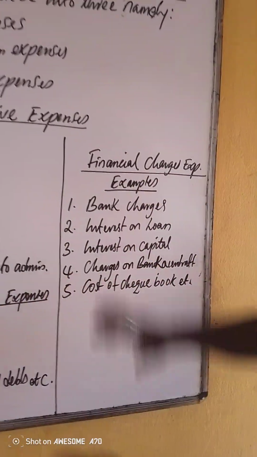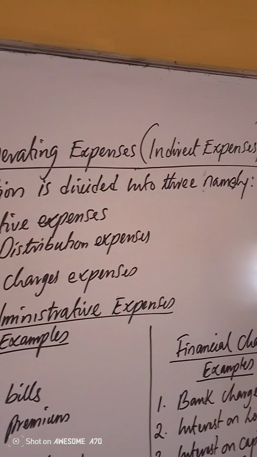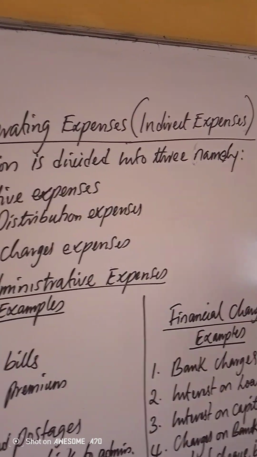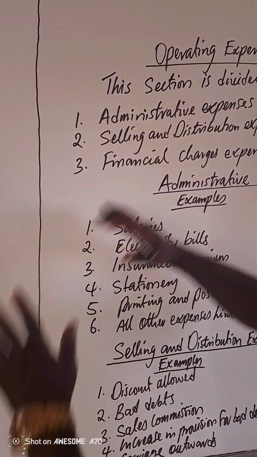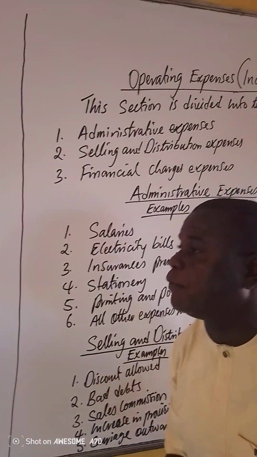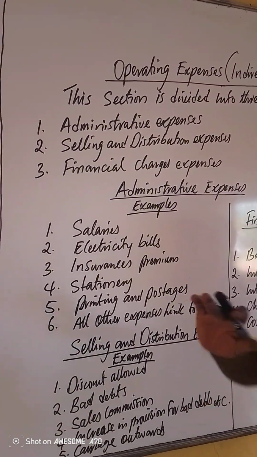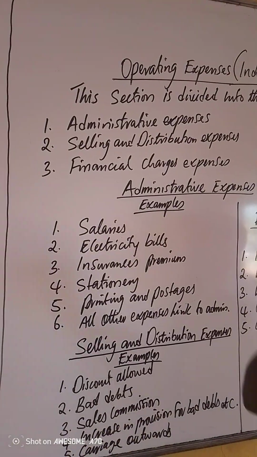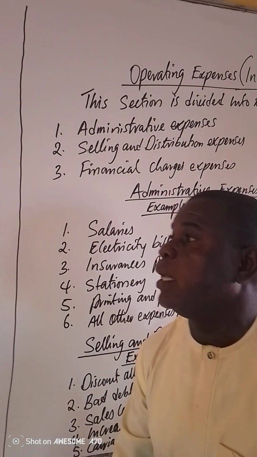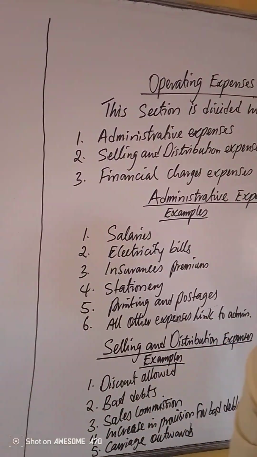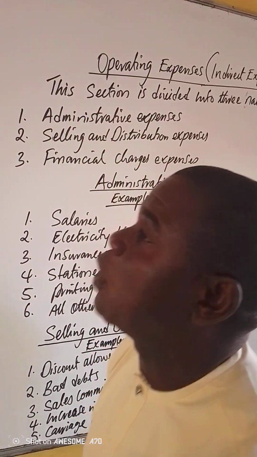So these are the group of expenses that fall under what is called operating expenses or indirect expenses. If you are to prepare a profit or loss account, you must follow logically to bring out all these as they are found in the trial balance of a given question, or they are found in a practical question, to arrange them under your profit or loss. Finally, the result will be net profit or net loss. Don't forget that these are the items used in profit or loss account.